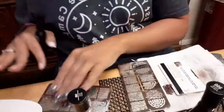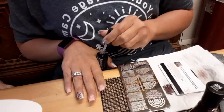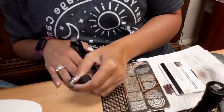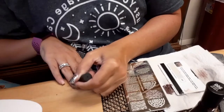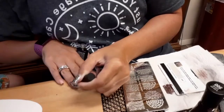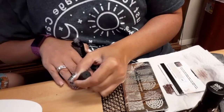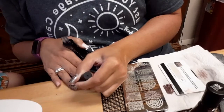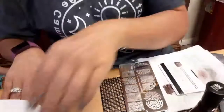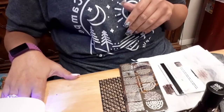We will put the top coat on and move this over here for a minute. Let's set this. That sparkle comes through when you put that top coat on there. Make sure you get all of it covered so that it doesn't wipe off with the nail polish remover, because I've done that to myself a few times and it really sucks. Then you basically have to file it off and start over, which is no fun. So I'll do it on the pinky and then we'll see what it looks like.